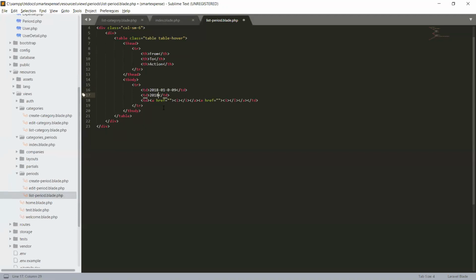So from this date to this date, 28, 01, and from 01 to 04. Okay, and the end date will be 30 from 01. Okay, in the third table data we will show our Font Awesome.